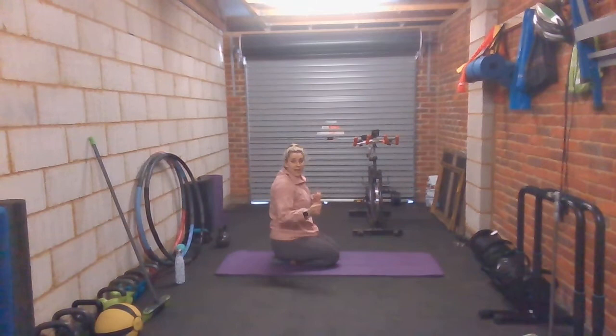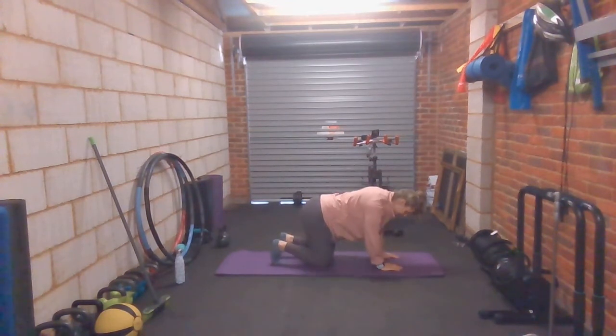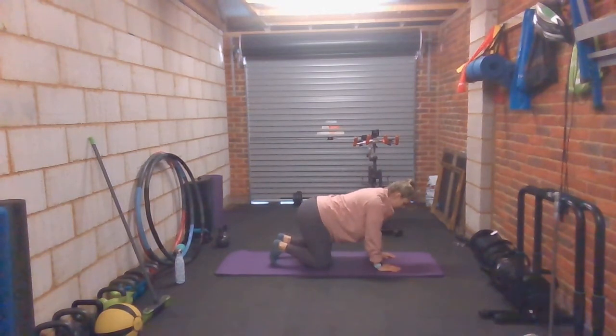Good, we're going to stay on our hands and knees. This time, you're tucking those toes underneath you. If here your wrists are feeling really sore, just drop yourself down to your forearms. Give them a little bit of a relax. If not, we're on long arms.